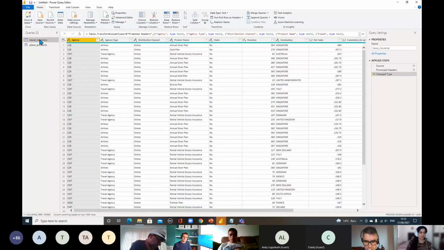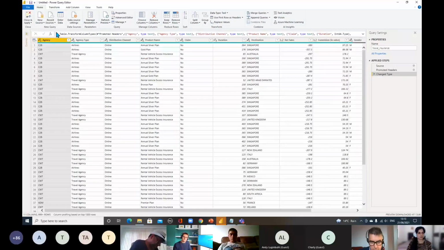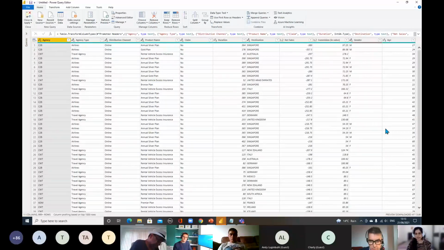The second thing, the other data set that we imported here, was travel insurance data. To show you the next step, I'll minimize my left and right pane. I'll bring them back again. Now, this is basically general travel insurance data. It has some data around what different travel insurance products different agencies are selling, how much sales they are making, against what destination they are selling those products, and how much commission they're earning.